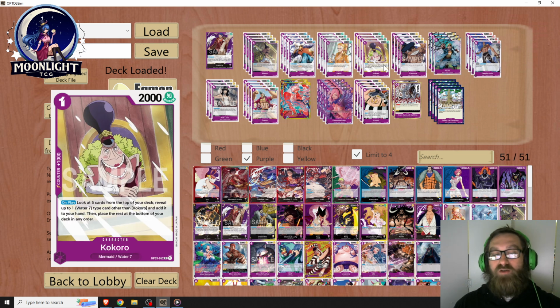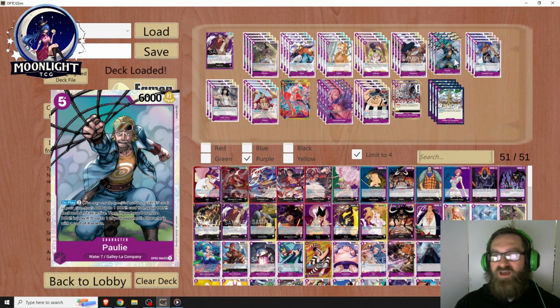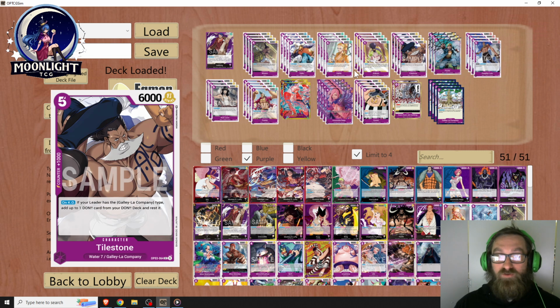Now, this is just Water 7. It's not Galley-La, but still, this is just a searcher. Okay? Tilestone here. That is a Galley-La Water 7. Galley-La Water 7 on Paulie as well. Galley-La Water 7 on Lulu. Okay?